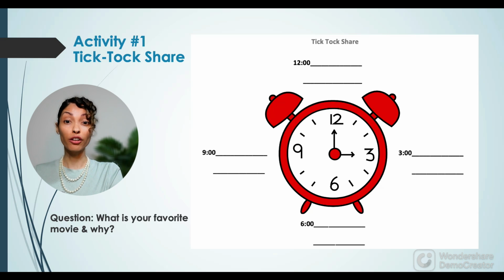Now, if you want to elevate the critical thinking piece, you can follow up with questions like, do you agree with any of your partner's answers? Why or why not? Or which of your partners do you most agree with and what makes you feel that way? Give students some think time before having them respond. These follow up questions push them to reflect more deeply, consider different perspectives, and explain their reasoning, while still keeping the activity student centered and collaborative.